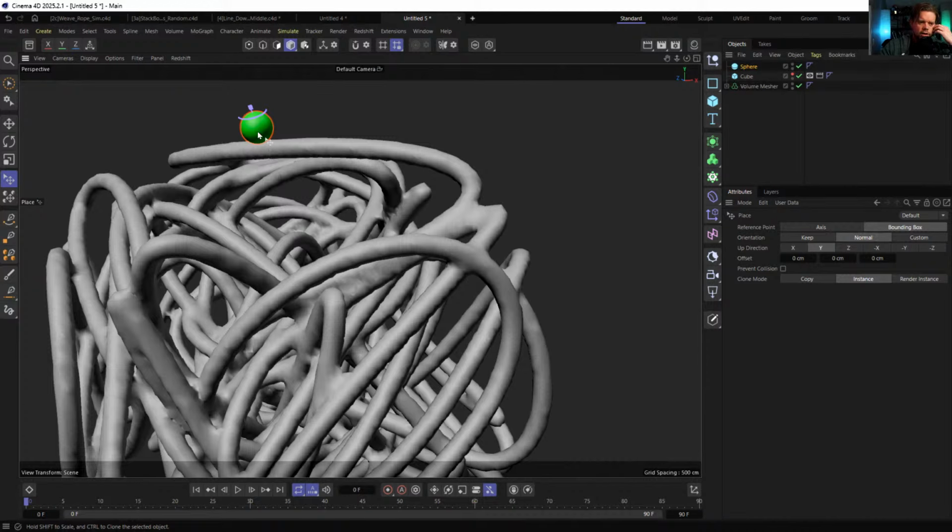I guess on the placement axis normal, there's an offset. So X, okay, maybe that could do something for us. If these tubes are somewhat uniform, that is up. So maybe we need to go positive. No, that's out. So we want negative. Yeah. So if I make the sphere the correct size, you see now it's placing in the center.